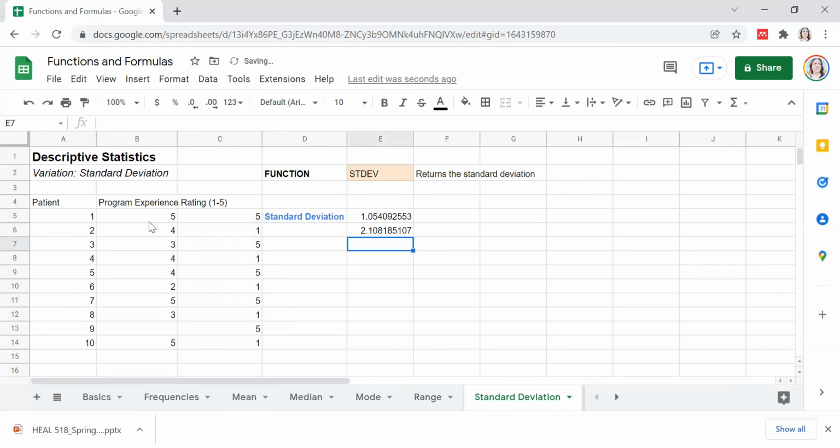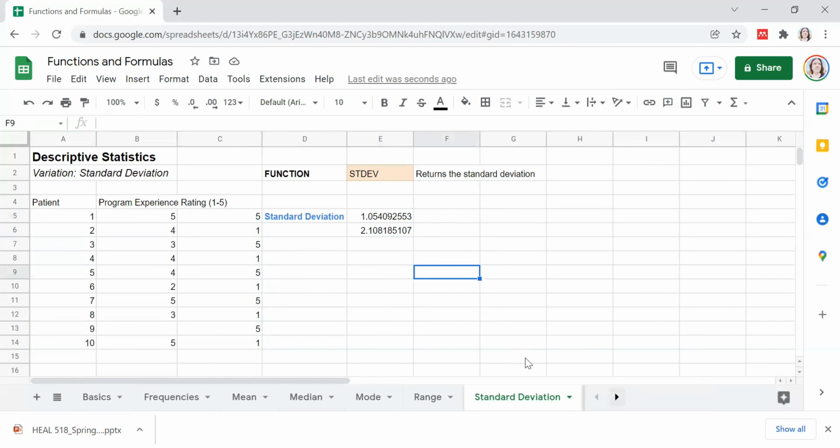And here you can visually see two very different data sets, and this shows you this data has a little bit less variation. The data are a little bit closer in values. There's a little bit more spread across. So it's not a lot of variance. You can see a lot of variation or deviation here. So this number 1.05 is much lower, and you would expect that because you can visually see it. But here, where you just have 5s and 1s, there's no middle ground, really. You would expect that variation to be much wider, and so the standard deviation reflects that.